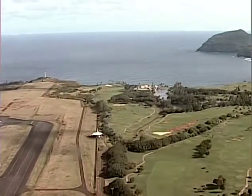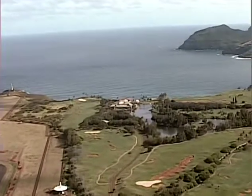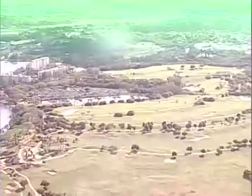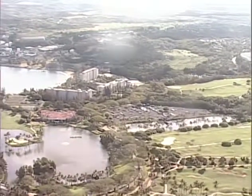There's a good old Jack Nicklaus design Lagoons golf courses here below you. We got 2 beautiful courses. It's part of the Marriott Beachfront Hotel up here. The Marriott's got my favorite restaurants here on Kauai. Make sure you guys get in there. It's called Duke's Canoe Club at the Marriott. Just in there yesterday again for Mother's Day. It's fantastic.